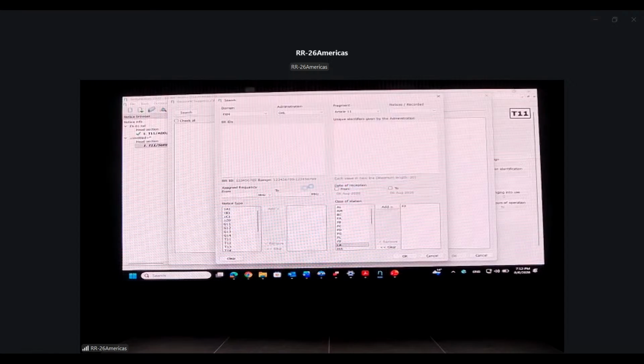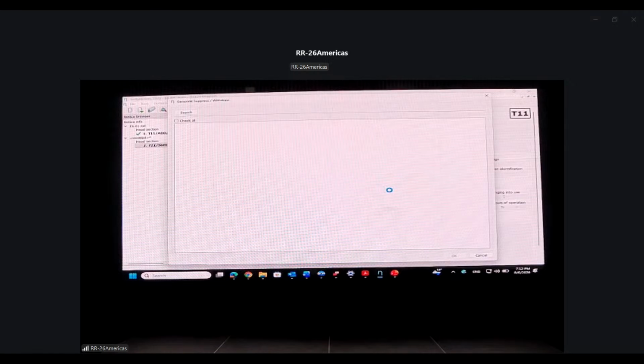But this is just to show that in this screen we have the possibility to do other things too. Sometimes we don't recall the BRID of that assignment. We only know the frequency range.